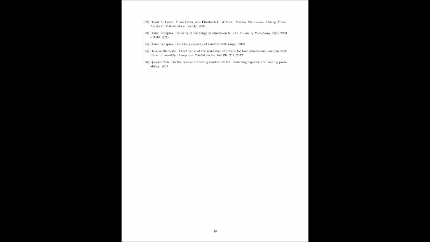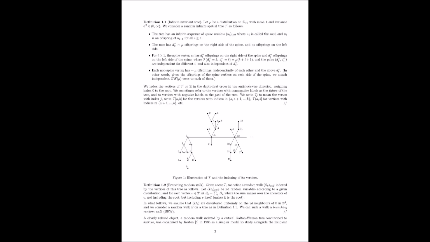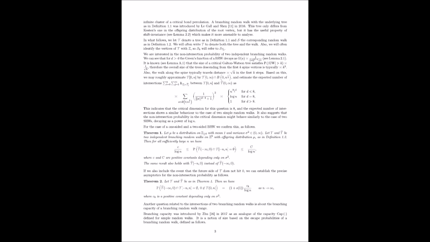Okay, so instead of trying to calculate this probability directly, which with infinite trees sounds impossible, they're finding ways to say, okay, we know it has to be smaller than this value and bigger than this value. Precisely. And by making those boundaries tighter and tighter, they get a really good grasp on what that probability is, even without directly calculating it. What they find is that both the upper and lower bounds for the probability of no intersection are proportional to 1 over the logarithm of the number of steps taken.